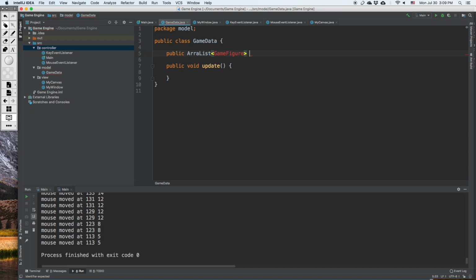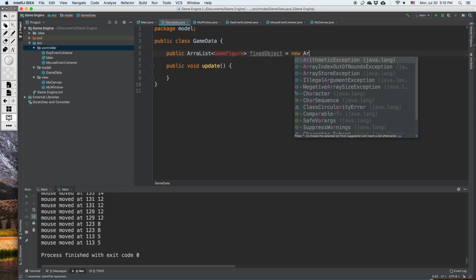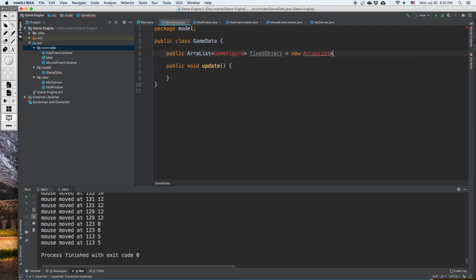Then we would have some group of objects, a game object. Let's call it fixed object. What I mean by that is, let me finish the code.